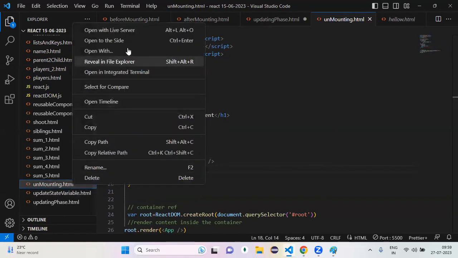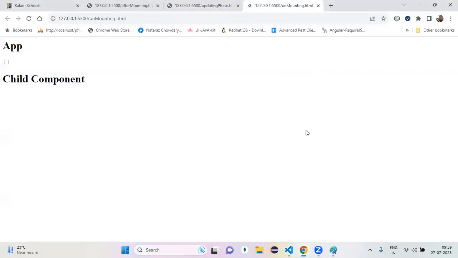My view ready? First time, is my child component mounted or not? Mounted. Now if I do the change, unmount. Okay, now mount. Okay, first time not like this. Okay, we'll change it. First of all, I want to listen to this change. You checked, unchecked, checked, unchecked. I want to listen to this change first. After that, we can apply that change to this component.